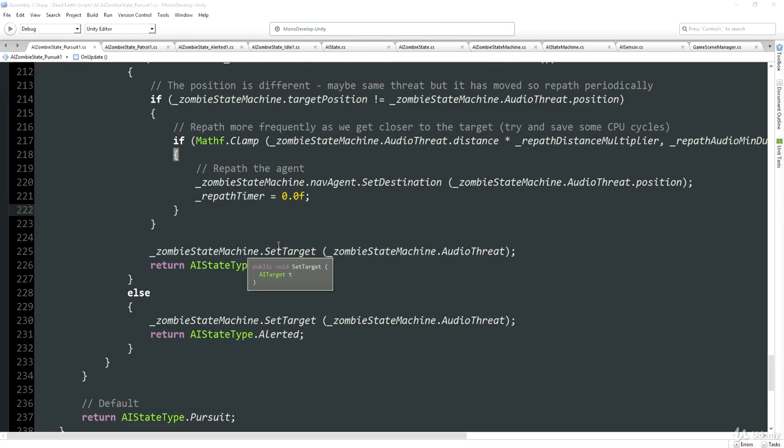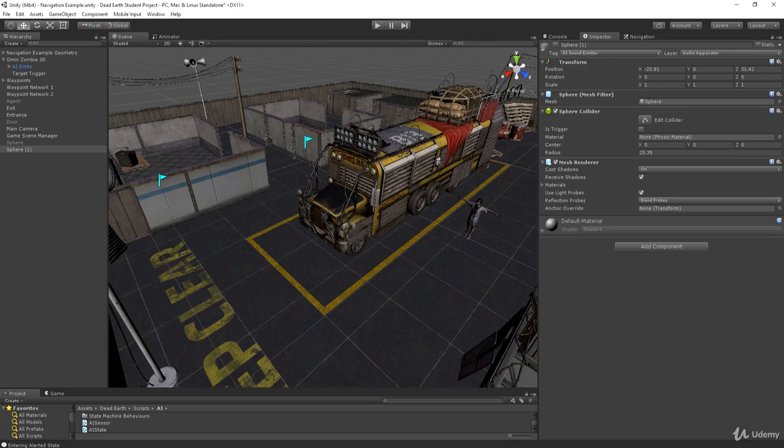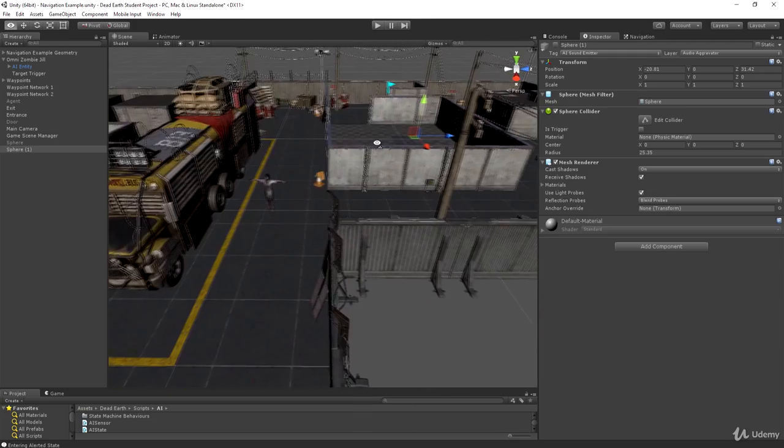Now, at the start of this series, way back in lesson 1, I did say that I was going to try and do an authentic coverage of the development process, warts and all access if you like, including me making the mistakes as I go along. And in fact, I am developing and designing these systems as I record the videos. So there's always a chance that further down the line I might have overlooked something and have to go back and fix it or change the design slightly. And having done a dry run of this lesson before I pressed record, I can tell you we have such a situation now. So let's go back to the editor, press play, and basically see how this all pans out.